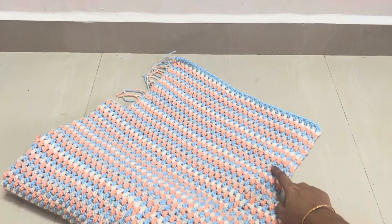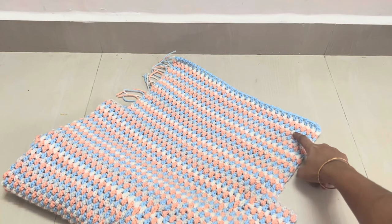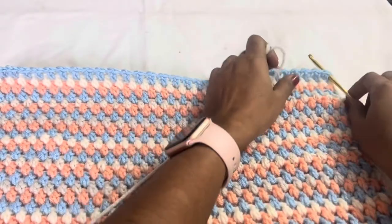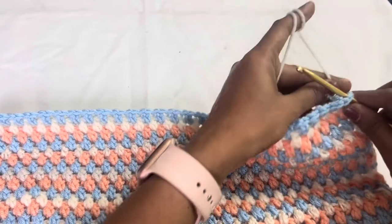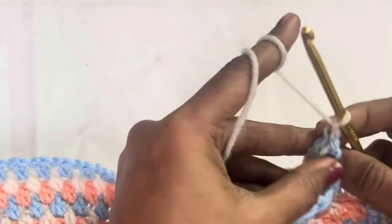So from here onwards, 3, 4, 5, 6, 7, 8, 9, 10, 11, 12, 13, 14, 15, 16, 17, 18, 19, 20, 21, 22, 23, 24, 25. So 25 rounds completed. Now, this is the 26th round. So this is the shoulder part. Okay. So join the yarn, chain one, make a single crochet in the same stitch.